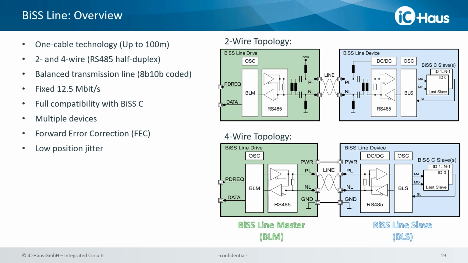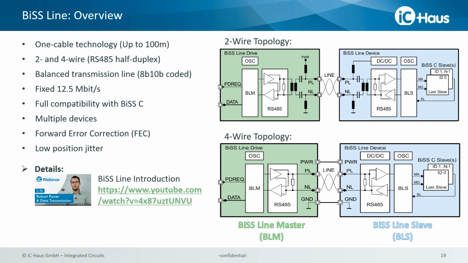So in fact, you as a customer can decide on your own. If you have the space on the PCBs, then you can add the additional coupling elements and do not need additional wiring. Or if you do not have the space on the PCBs, so in very compact system designs, then you can still use BiSS Line using 4 wires.